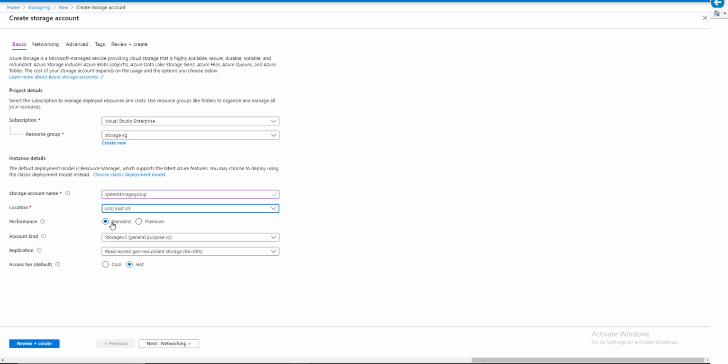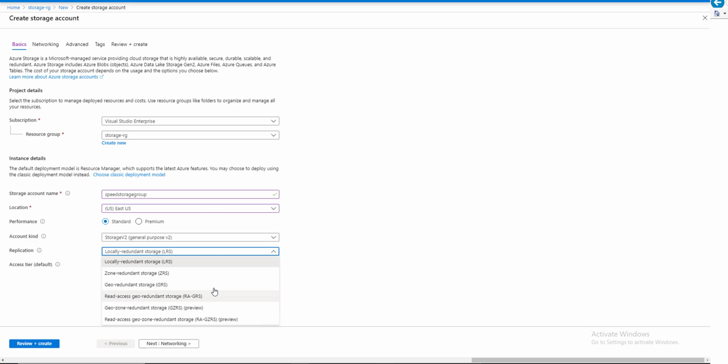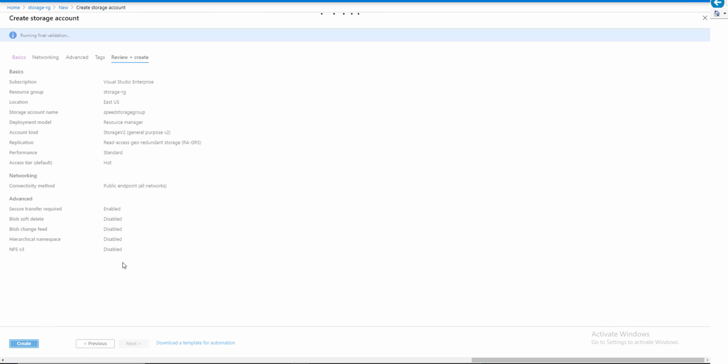We're going to go with the standard group and storage V2. And we'll go with LRS. Well, let's be redundant, and we'll go with RAGRS. All right, then nothing else that we need to worry about. So we're going to hit review and create.